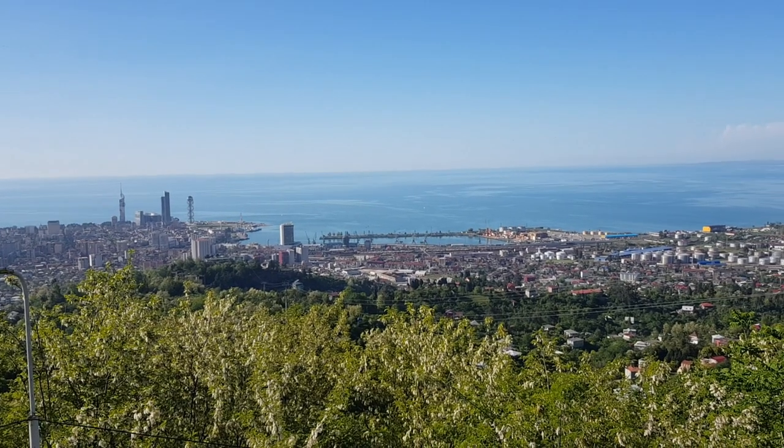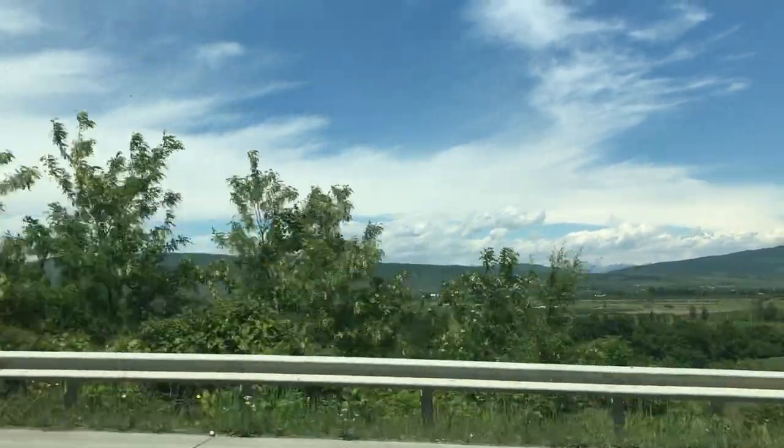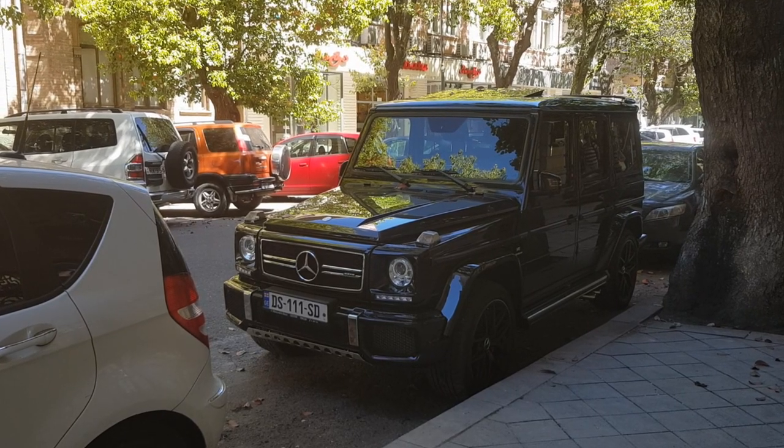As you would have seen in the b-roll, this city is absolutely beautiful and right by the seashore. Batumi is actually the far west end of the country in Georgia and we've traveled about 1,400 kilometers in four days, going through a lot of cities. This city is more into a mixed kind of thing where you have hybrids as well as normal cars - not like Tbilisi where there were too many plug-in hybrids and mild hybrids. This city is again big on German cars and also hybrids, so it's a very mixed lot.